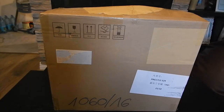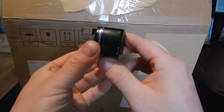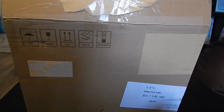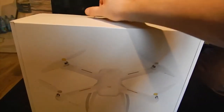Today we're gonna unbox my Christmas present. Oh ho! It arrived yesterday, and yesterday was the 15th of January. It's just a little bit late, but it's fine. There you go, guys.